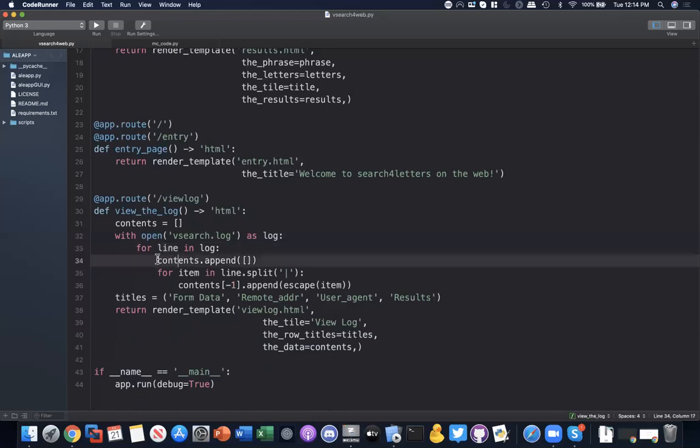First we start with an empty list, and then for every item as we go through it, we split on the little bar character here.